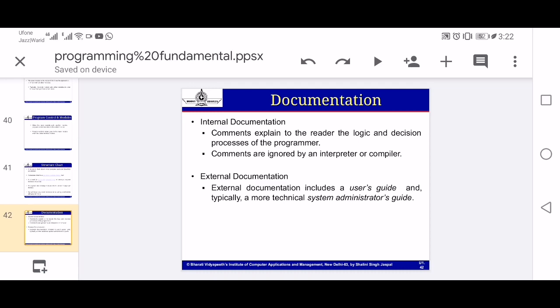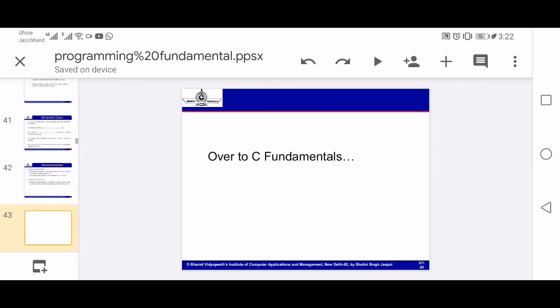And then each and every program needs documentation: what is the aim of writing this program, what the program will do, for what purpose the program will be used, what the system requirements of the program are, who compiled this program, who designed this program, and the details. These are called documentation of the program. And who has the copyrights of this program? It is called documentation.